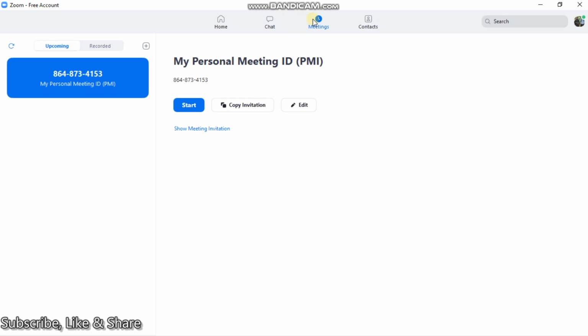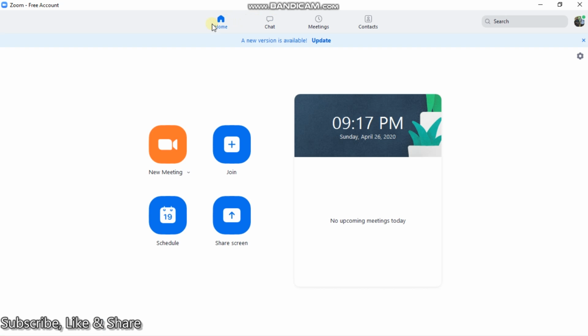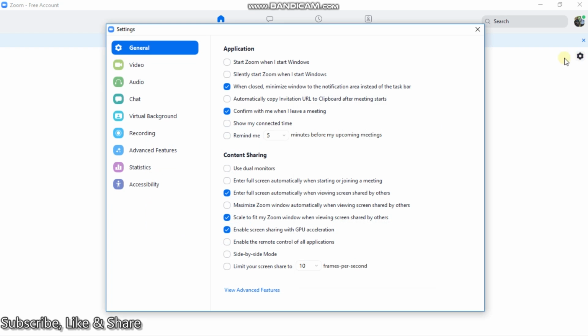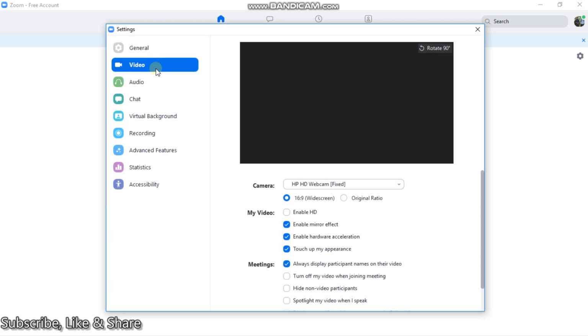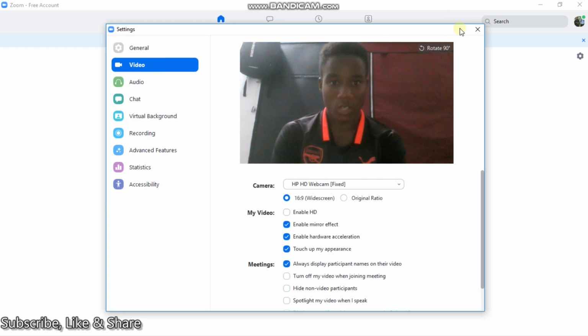Also in meetings here, as I've said earlier, this is chat as well, and this is home. New meeting, simply click, and on clicking you share your meeting ID with the others, then you can go through. So also we have this setting icon here. You can do different things. There is this for video, as you can see there. So you can do some sort of personalization and whatever you need.